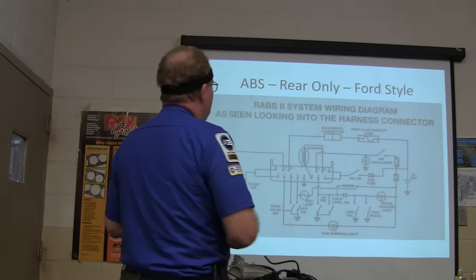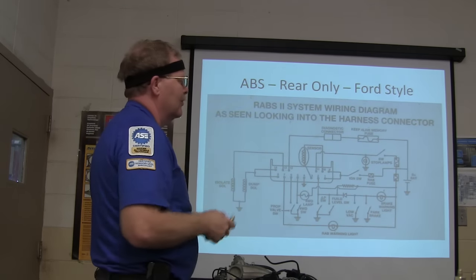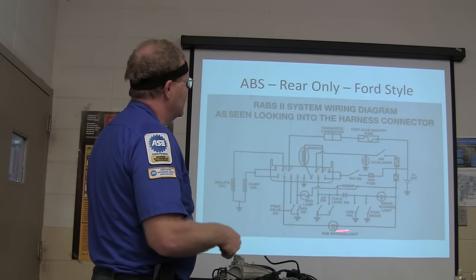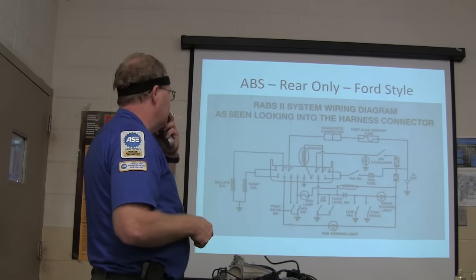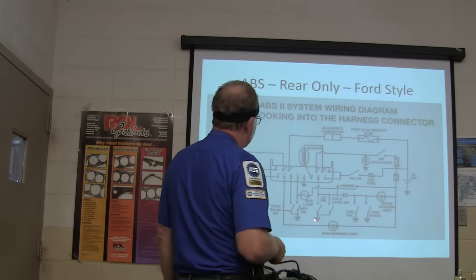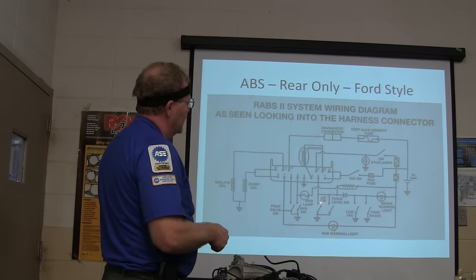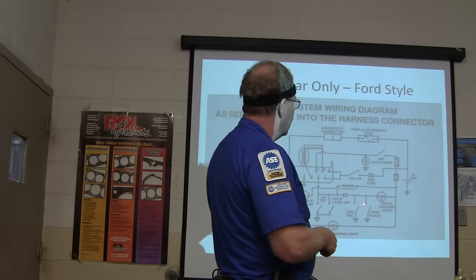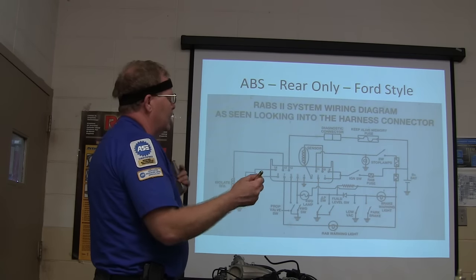So here we got a sort of an overview. I got it out of Service Life magazine, whenever Ford was publishing that, and this is a very simple and concise wiring schematic of the whole system, it's all there is to it. Now you notice there's a proportioning valve switch here, and I'm going to show you a little bit more about that a little bit later. There's a low vacuum switch, there's a park brake switch, there's a brake warning light. They try to give you one that would just work on everything.